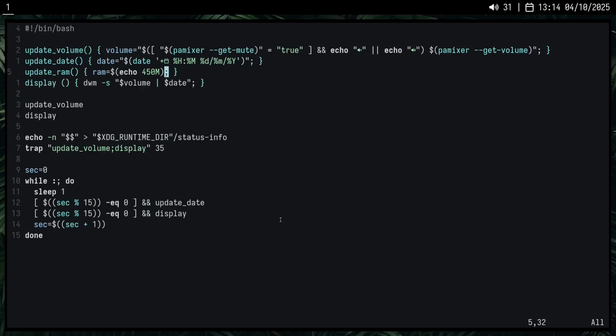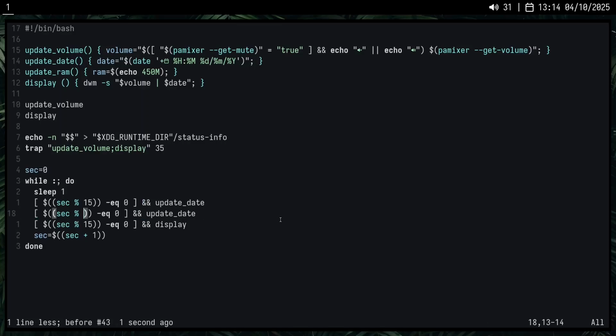Okay, so how do I set this to update every 2 seconds? Down here, you're gonna copy this line, then you change this number to 2, and then update_ram.